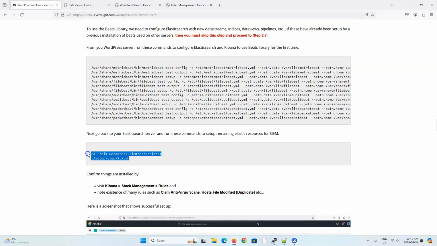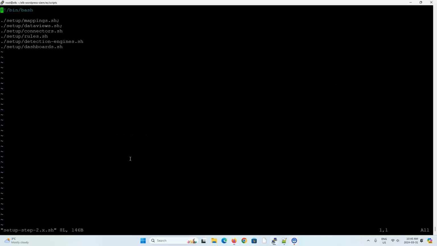I think I've already said in several episodes that we skipped this step because we want to manually create everything. But you can see now that all this step does is import all these saved objects that I've made, including the Clam scans data view, the WordPress data view, the dashboard, and quite a few other things. So we're just manually creating everything, and everything I've created will become available through these scripts.